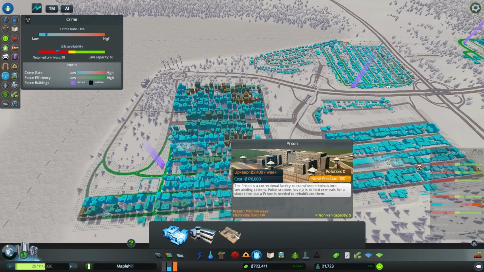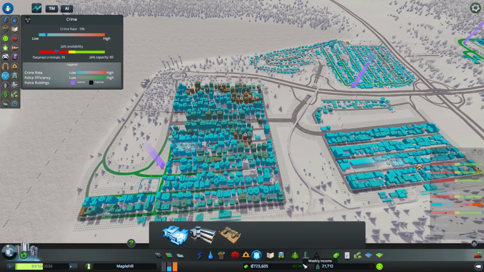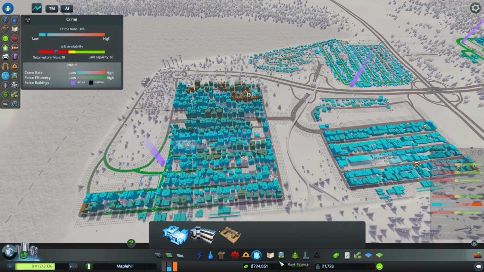Well, there's a prison. I can't afford it anyway. Correctional facility transforms criminals into law-abiding citizens. Police stations have jails to hold criminals for a short time, but a prison is needed to rehabilitate them. $120,000. $2,400 a week. That would put me over budget. Sucky.